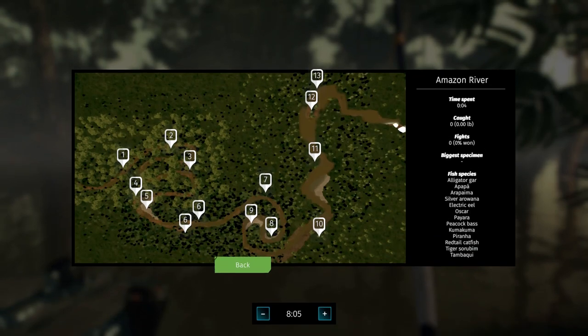Guys, this is Hawkeye, and I am back with Ultimate Fishing Simulator. I know that I just recently put out an episode of this, but one of my viewers, Snail Rancher, was so very kind and nice enough to gift me a copy of this DLC for the Amazon River for this particular game.